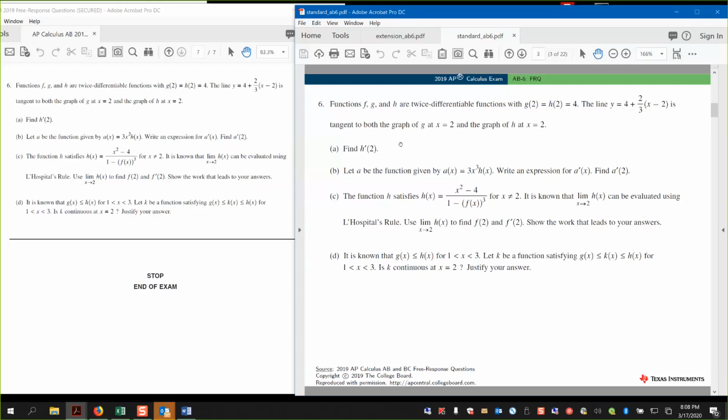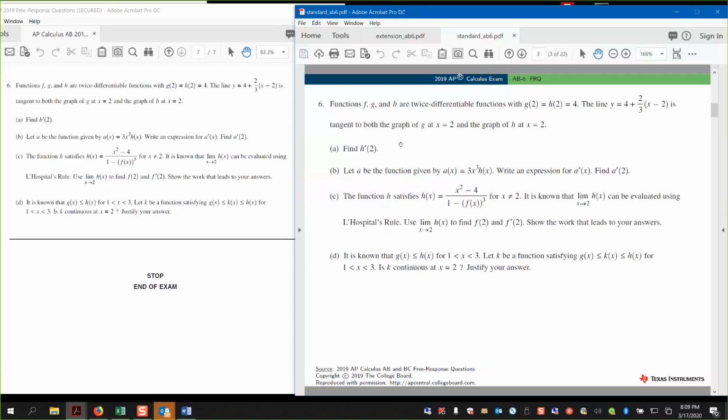And in part B, a new function a is defined, and we need to find both a prime of x and a prime of 2. Just as an aside, this is my own observation: I think this is one of the few times that we have seen a question that asks for both the general derivative and then the derivative at a value 2. Usually it just says find a prime of 2, and we expect the student to find a prime of x first, but unfortunately many don't. By asking specifically for a prime of x, I think it makes it a little bit easier to grade, and it also gives the student an implicit hint as to what to do first. I think that's a good thing.